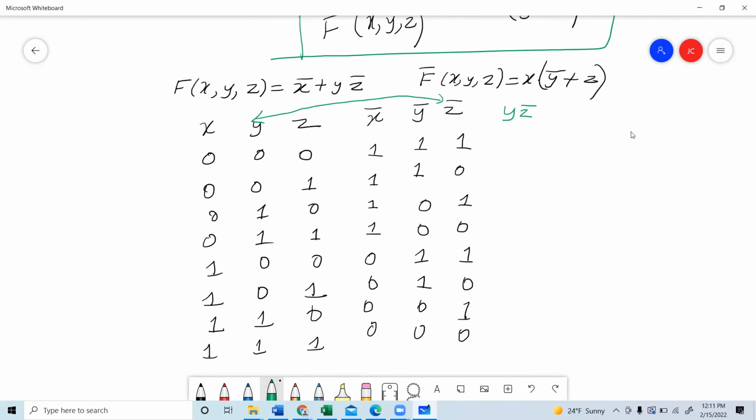So I'm looking at this value and writing. Basically, this is going to be 0, and this is going to be 0 again, and this is going to be 1, and this is going to be 0, and this is going to be 0, and this is going to be 0, and this is going to be, I hope I'm writing it correctly, and this is 0. Let me check that I wrote correctly. Yes, this is fine. Then y z bar.